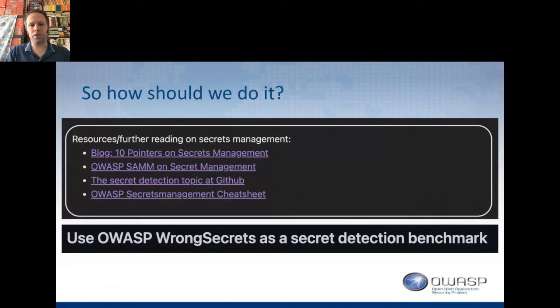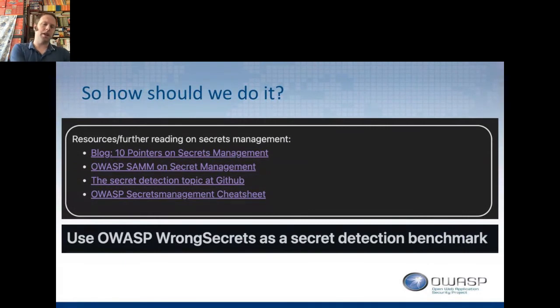And then, of course, just take a look at the secret detection topic at GitHub. You'll find tons of tooling and tons of ideas and things that are good to keep in mind when you start working on it. And last but not least, have a look at the OWASP secret management cheat sheet. This cheat sheet is created by various volunteers and is maintained by OWASP currently. That can give you a lot of do's and don'ts, and especially do's if it comes to using your secrets in CI/CD environments and all other sorts of things.